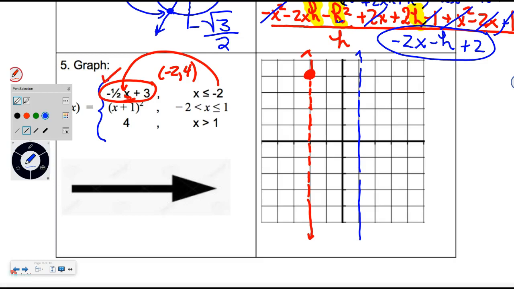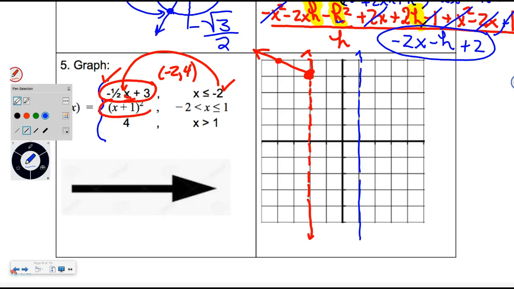Then I'd use the slope. This line goes down 1 over 2. And you might say, well, I put a thing on there like that. Yeah, that's not where we do that, though. We have to do it to the left of -2. So I like to go up 1, back 2, just kind of slope it backwards, and it goes like that. Some of you guys had lines going like this, but negative slopes are downhill lines.